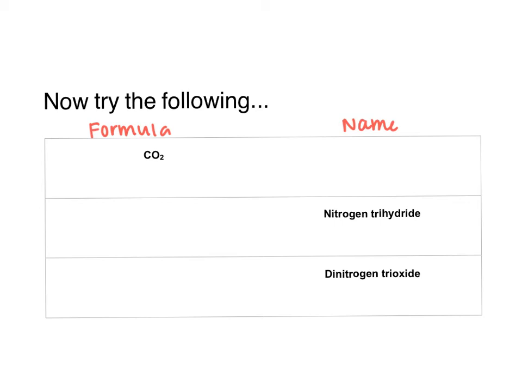All right, right away I have 1 carbon. Now 1 in the Greek prefix is mono, but I never have to write mono for my first element. So I'm going to write carbon. And then I'm going to look at the amount of my oxygen. I have 2, so I'm going to use the prefix di, and I do dioxide. I still need to do my IDE ending, just like ionic, when I'm naming my covalent. Now that we've named one, which should feel like review, the backwards is just picking out the information.